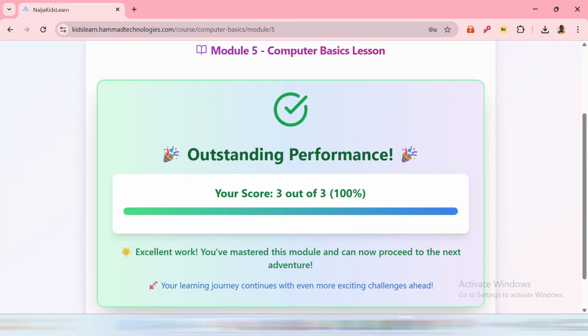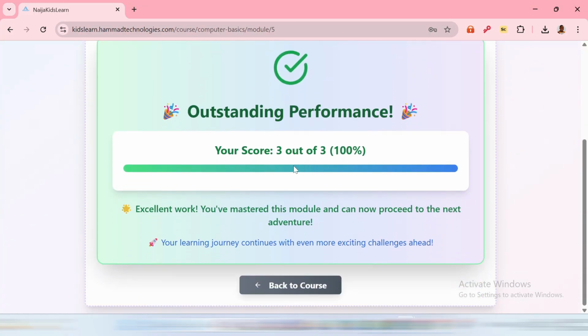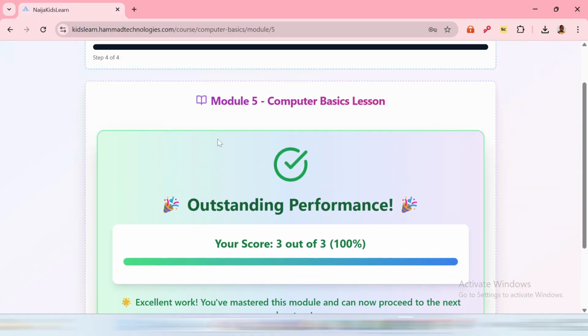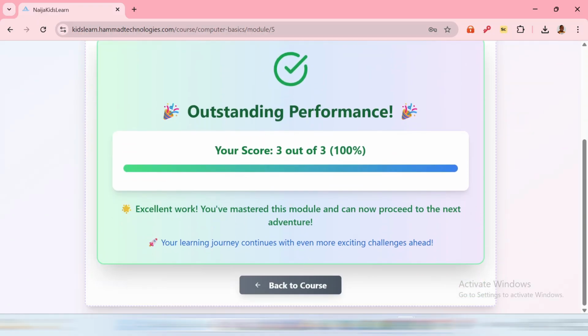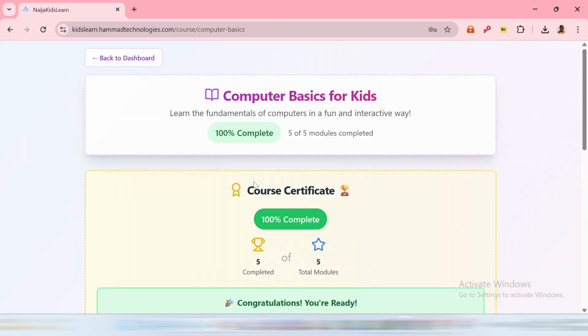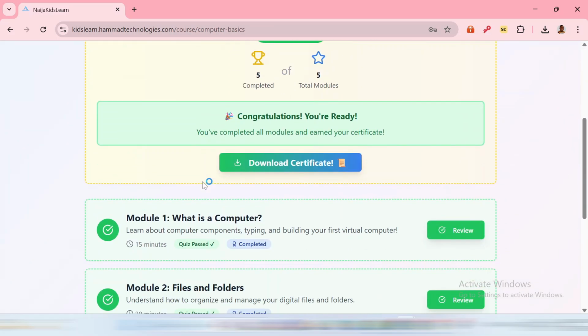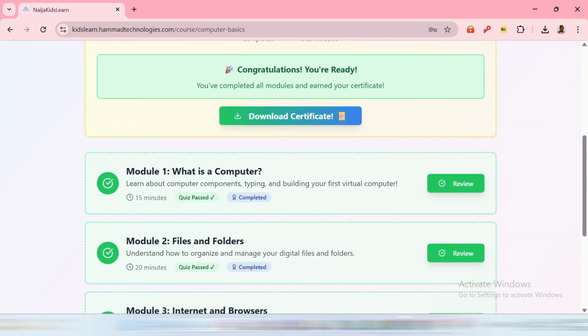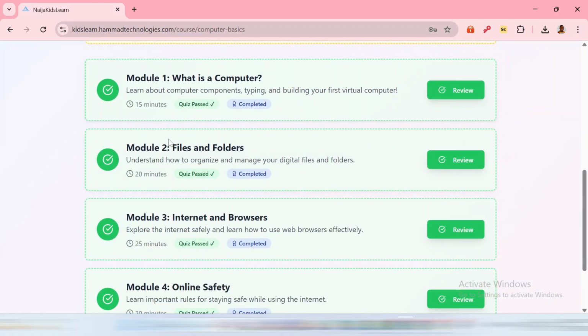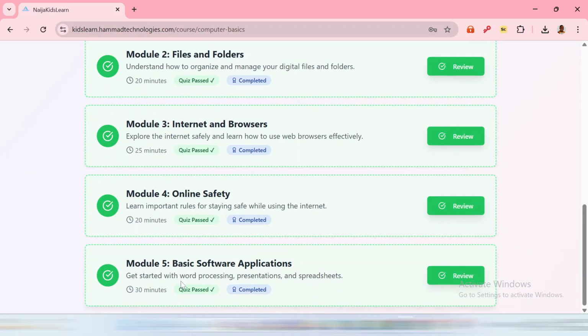Congratulations, outstanding performance. If you have reached this point, it means you have answered all the questions correctly. And if we want to go back to the course, we click on this as usual, back to course. Hooray! You can see you have completed all the 5 modules, module 1, 2, 3, 4 and 5.